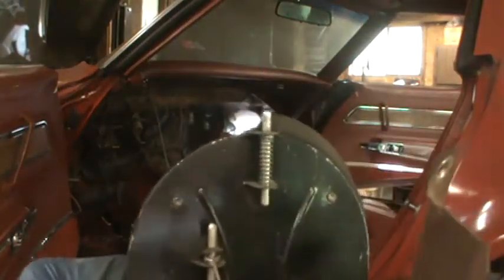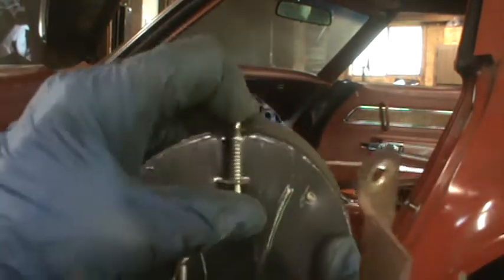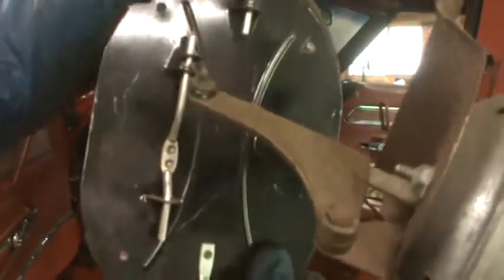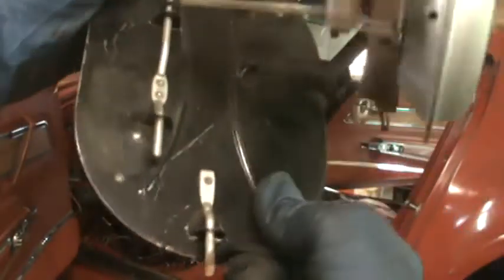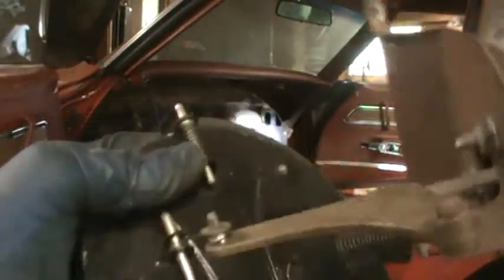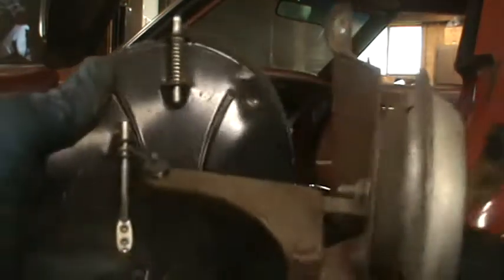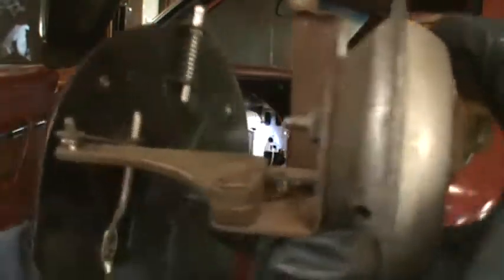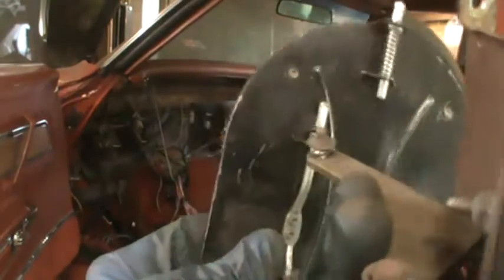So this was the top. As you can see, there's a spring so that when I pushed up on the bottom, this could come out of the hole. Once that was out of the hole, it was a simple matter of just pulling it out. And the way it worked was vacuum was applied here and it pulled on that right here to turn it.